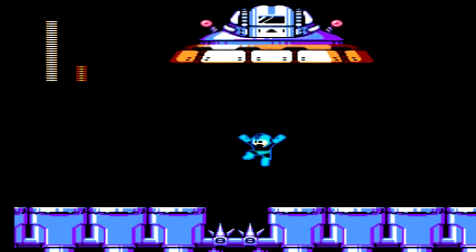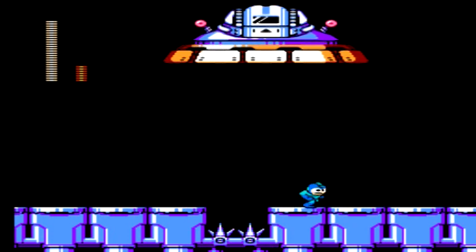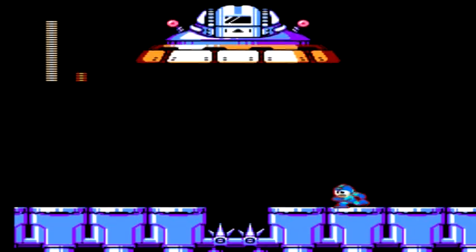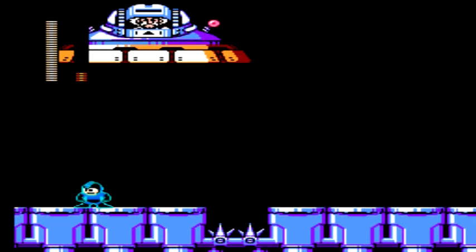Continue moving back and forth, delivering those full charged up shots, which you can see do a good chunk of damage off of his health. And after only a minute or so, his health will be drained, and he'll be taken care of.